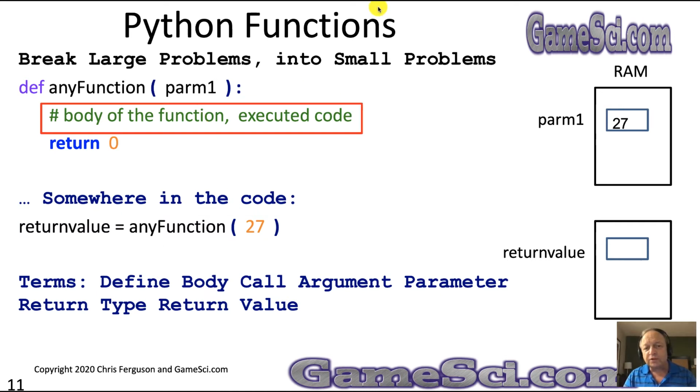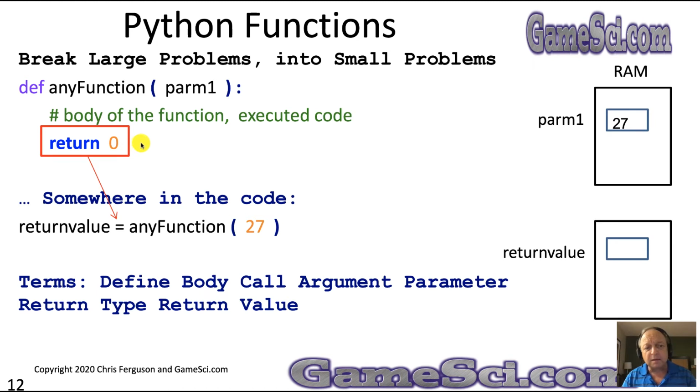Once we're in the function, we will execute the indented code that makes up the body of the function. If there were one line of code here, it'd be one line that executes. If there were 10 lines of code in the function, it would execute 10 lines of code. At the end, we will return something from the function. Now, not all functions have to return a value, but this one does. So it will return a value of type int that contains 0, and it gets sent back to the caller.